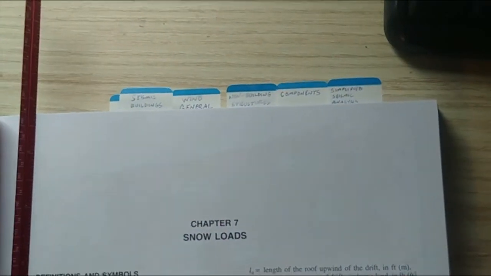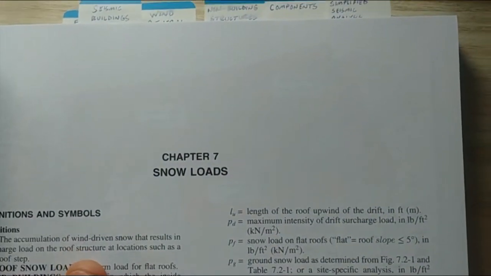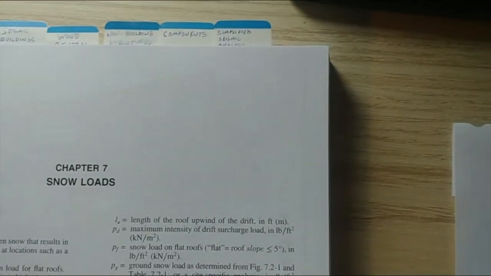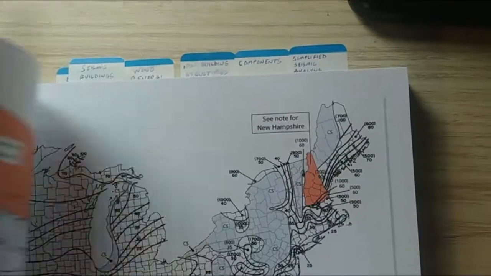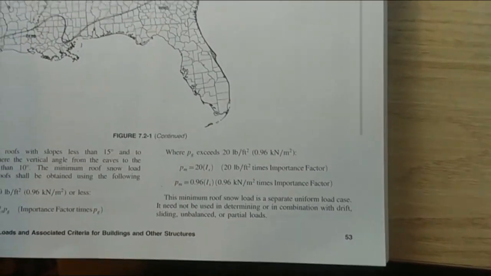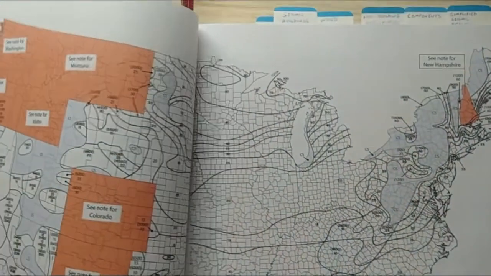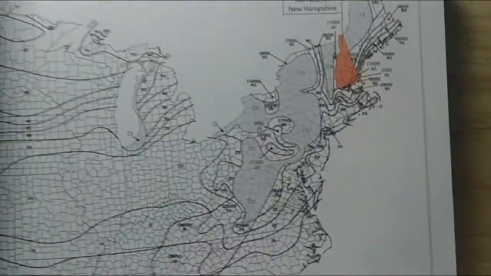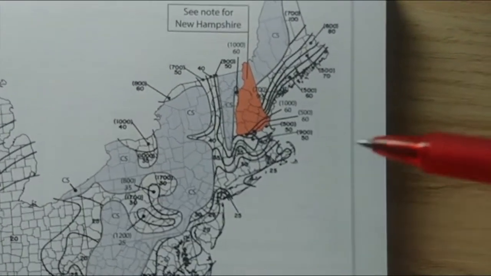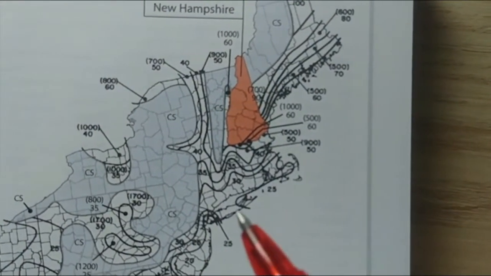The remainder of this video, we're going to be diving into chapter 7 called snow loads, and that's on page 51. Next we need our ground snow load. If you flip the page and go to page 52-53, you have a map of the continental U.S. and it has ground snow load values across the U.S. We said central Mass.